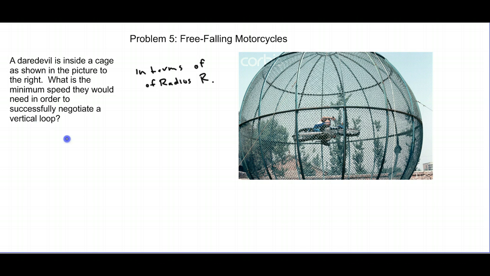This is going to negotiate a vertical loop, and the difference between this and the ferris wheel problem is that, in general, at the top, we not only have a gravitational force down or a weight force down, but because we're inside this cage, we will also have a normal force down. So, if we're inside the circle here, our acceleration is down this way. Both of these forces will contribute to our centripetal force and our net force. So, our net force, when we're inside of this, will be equal to our weight plus the normal force. It's kind of like the yoyo problem. That is going to be equal to ma, according to Newton's second law, which will, in turn, be equal to mv squared divided by r.